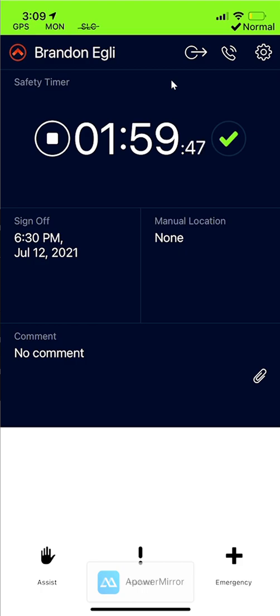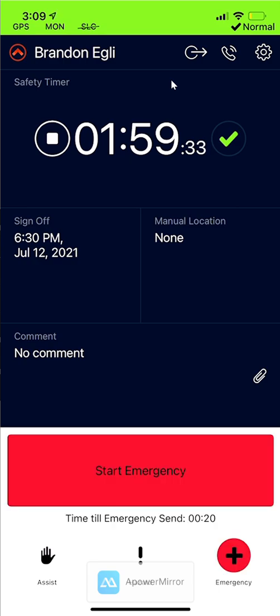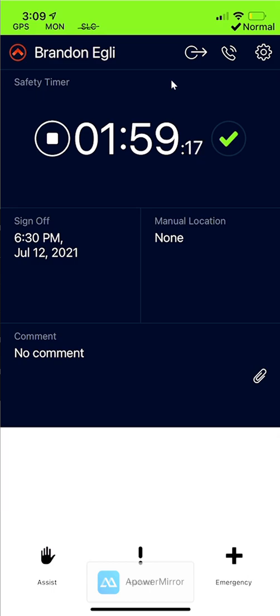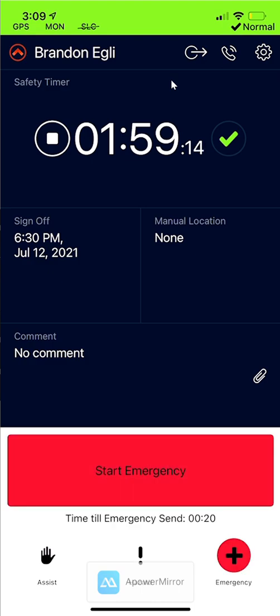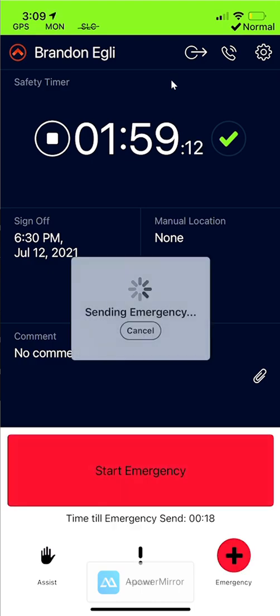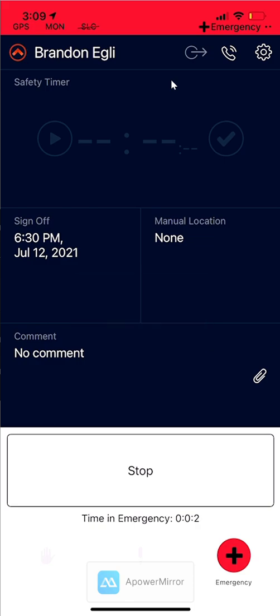The last mode we see here is emergency, and this is the SOS, I need help, please get me some help at this time at my location. So a couple things happen in this context. If I click on this, we're going to see I can start an emergency immediately by pressing the big red button, or there is a countdown in case I mistakenly may have grazed that and pressed that and I don't need to send an emergency through. You have the ability to tap on the emergency again and it doesn't send that through. It turns that off. But if I do tap on that, I either let the timer come down or I hit start emergency. That will send through emergency.